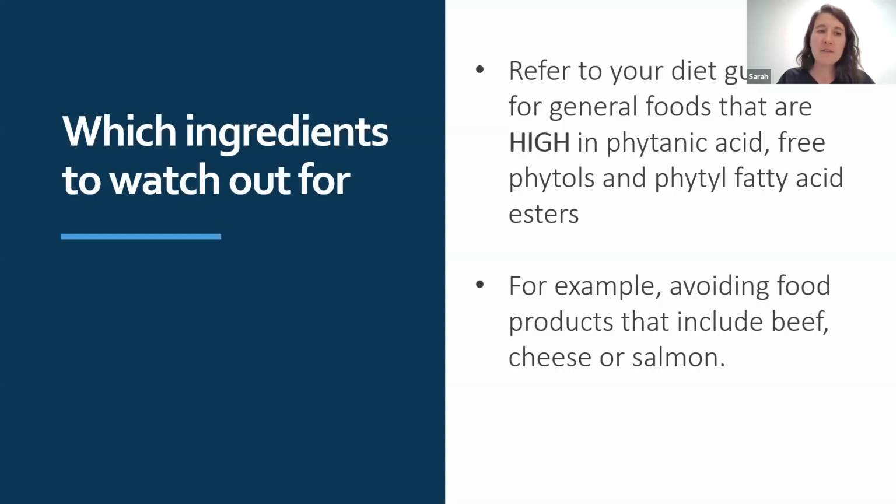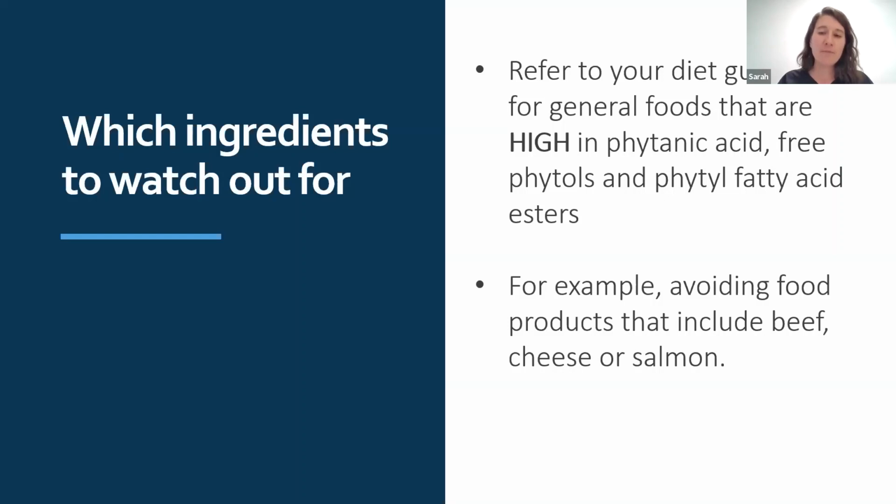So which ingredients should you watch out for? What I would recommend is referring to your diet guide, either from the Global Dare Foundation website or provided from your dietitian, to get a general idea of which foods are high in phytanic acid, phytol esters, or free phytols. And these are foods that you definitely want to make sure you are avoiding on the ingredients list.